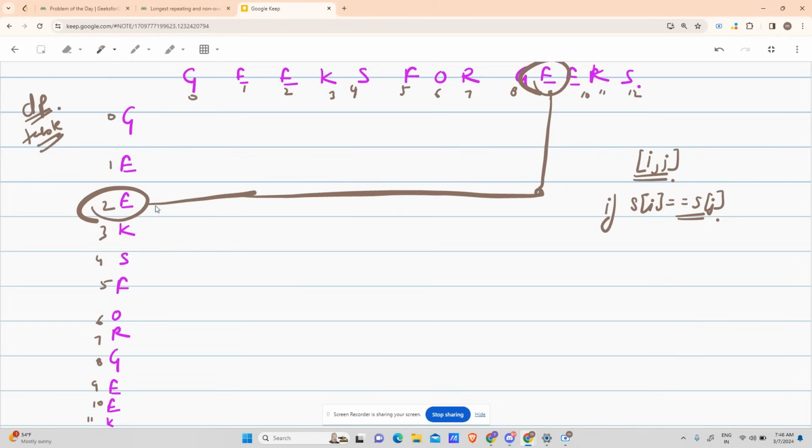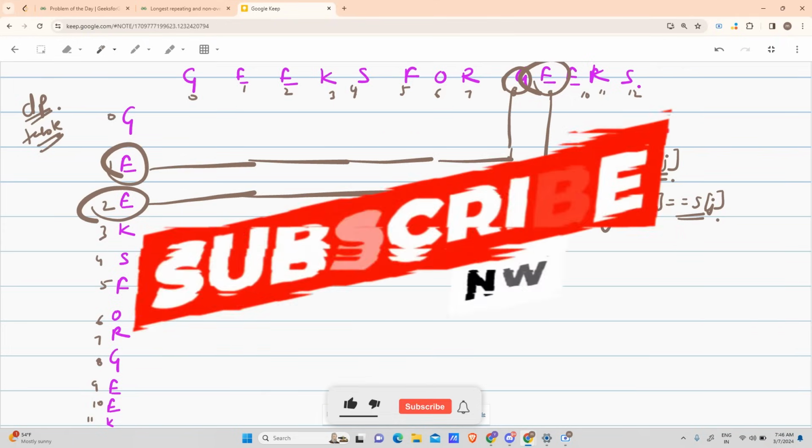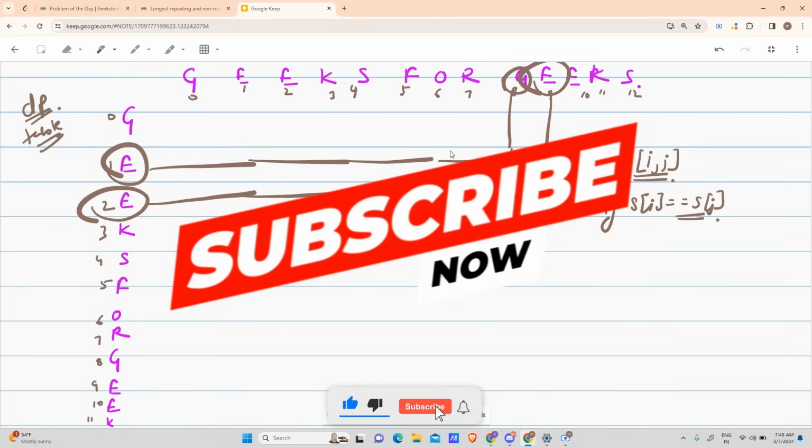I'll say that these two E's are matching. If these two E's are matching, they're contributing one to the answer plus the value on the diagonal. That is for this G and this E. Am I right?